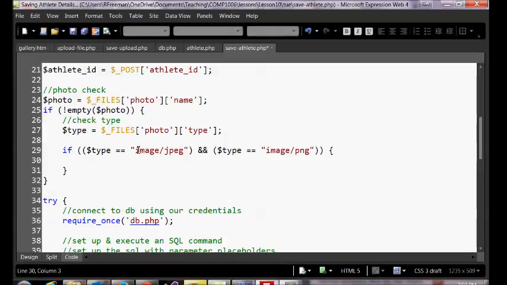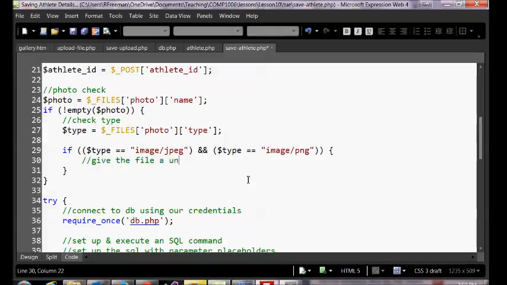so if we have a valid photo, what do we want to do with it? We don't need to display it on this page. We need to store it that way. We'll need to store it in the database if that's the case, right? But we also want to rename it to make sure that the file name is unique. So let's change the name first.